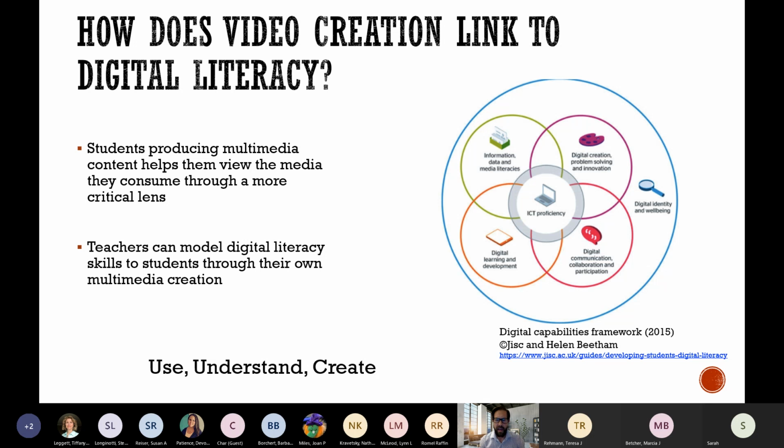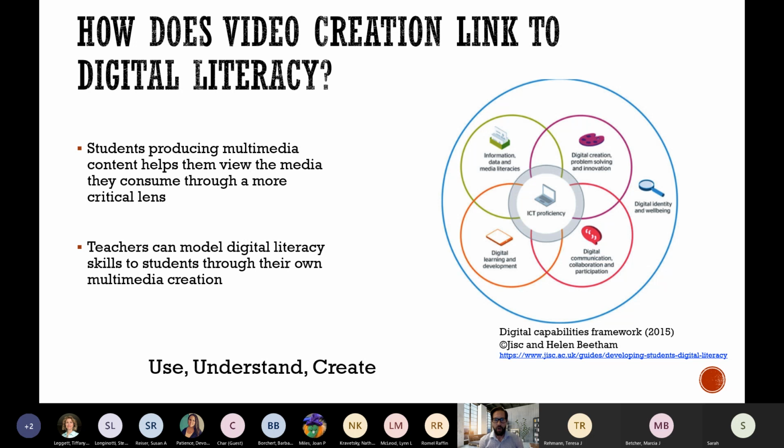And as I was thinking about digital literacy and how it links to video creation, I really think that students producing media, multimedia components, videos, content, really helps them view the media they consume through a more critical lens.